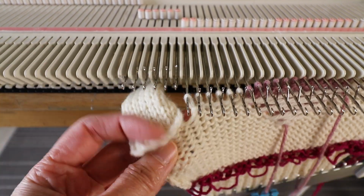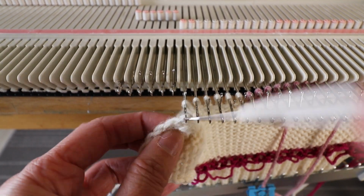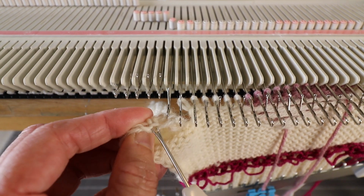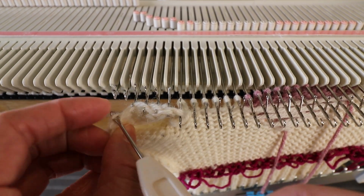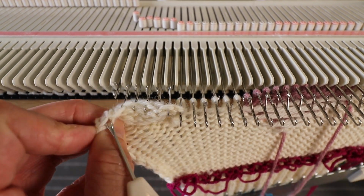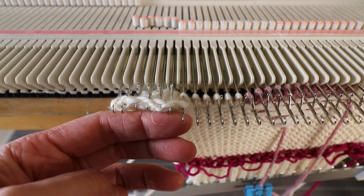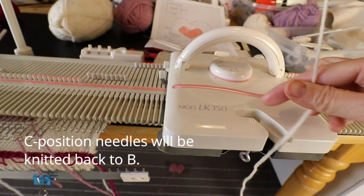After knitting the thumb, we will place it back to the knitting machine. So we'll hang it back on the empty needles, place some weight, and continue knitting. And we'll just follow the chart of the heart shape and increase the hand knit stitches in the center.